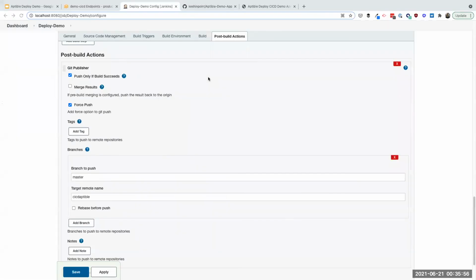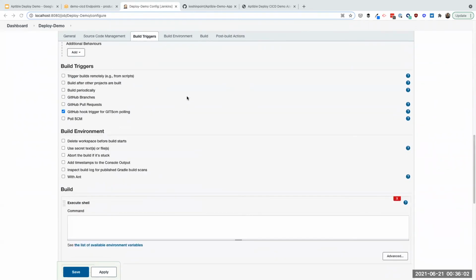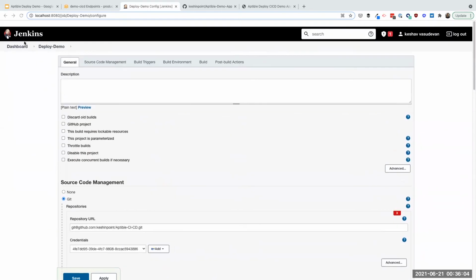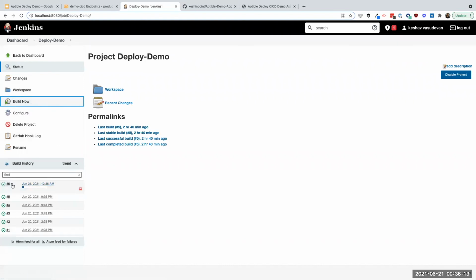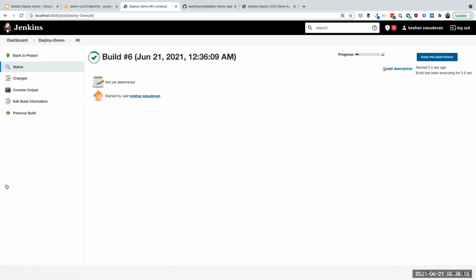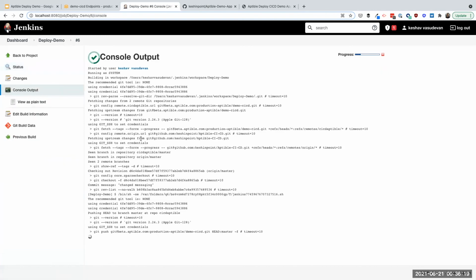So now, instead of pushing it to Deploy, we want to talk about incorporating this as part of your automated system, right? Because it's running on my local, let me just go ahead and actually build this project. So I'm going to click build now. And you'll see that a build was just scheduled. So let's go over here. The build is happening. Let's look at the console output to see what's happening.